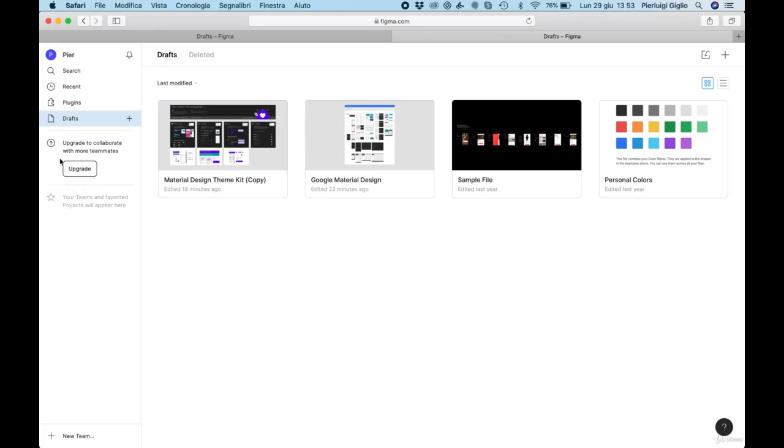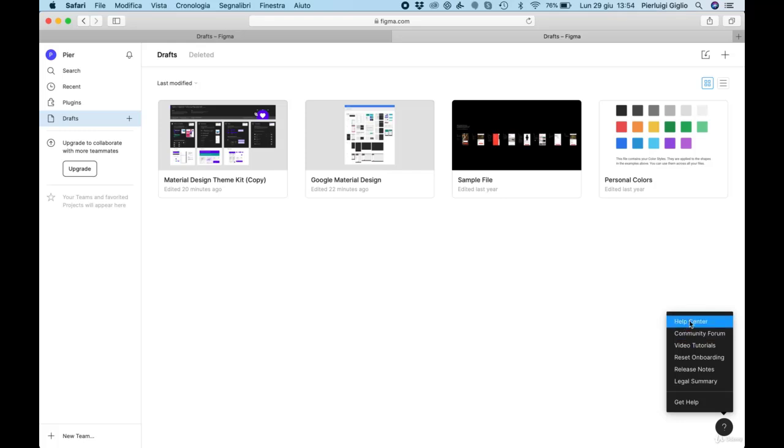Now there's also an upgrade option which enables you to basically collaborate with more teammates, and we're also going to explore that later on. Now also another thing which is important to consider is that we have the help and resources available over here.